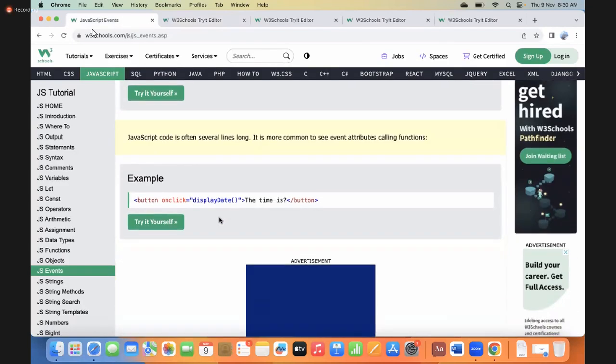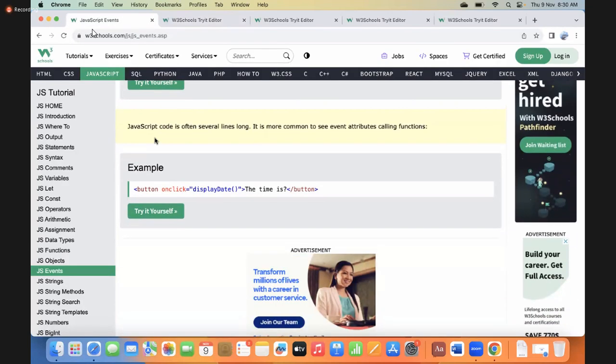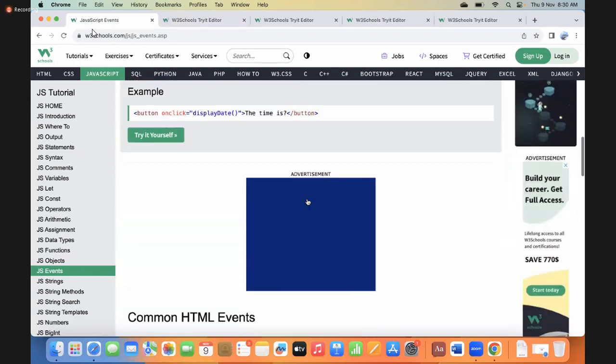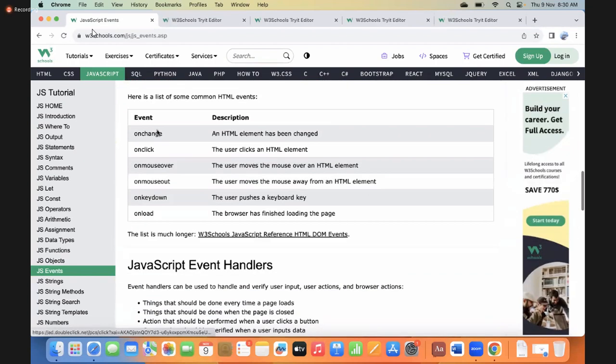Similarly, it is common to use event attributes calling functions. What are those events? onchange: if you change the value, onchange will fire. onclick: if you click. onmouseover: I am just putting my mouse on exercises. When I put the mouse, it should change to green color.